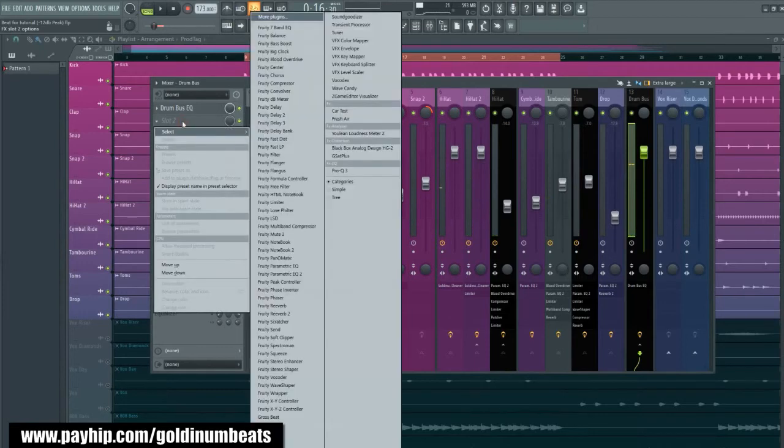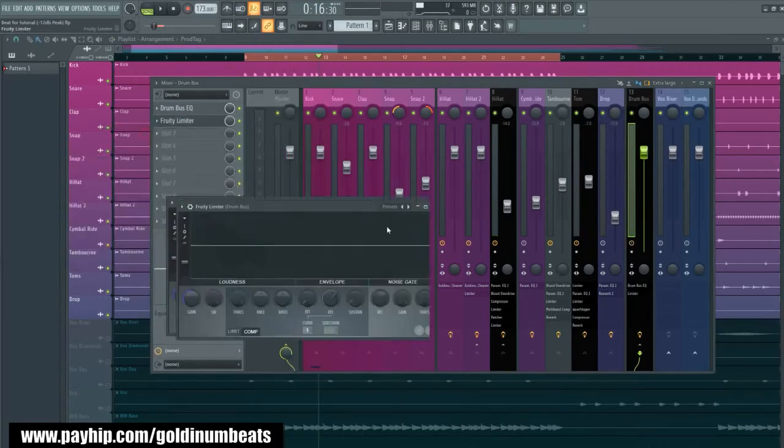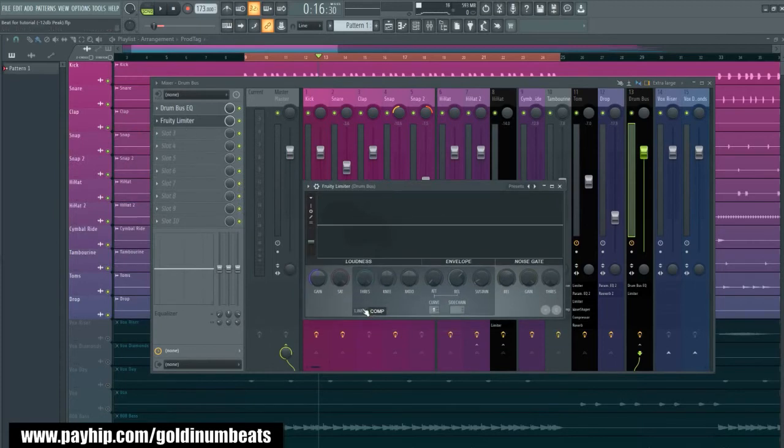So now I'm gonna apply some compression. I'm gonna use a ratio, let's say, of about 4.0. And then I'm going to use an attack of about 10 milliseconds. And a very short release, about 80 milliseconds.